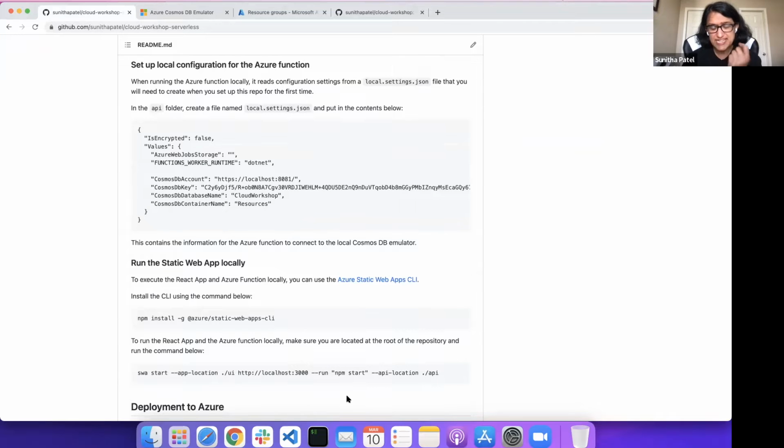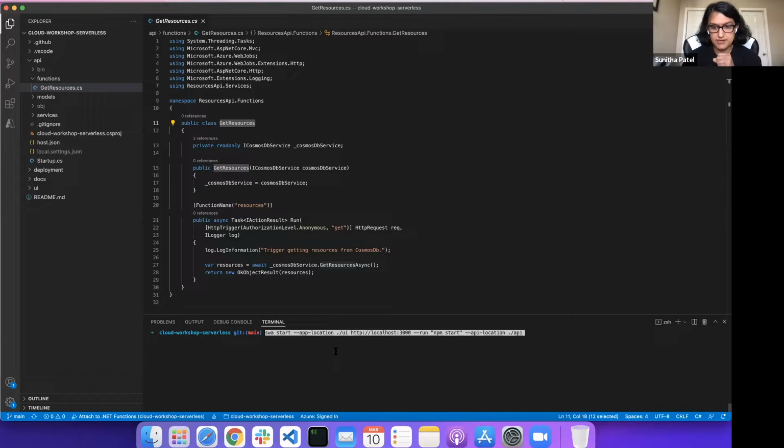So with Azure Static Web Apps, because it's two pieces where you have a React app and APIs running as Azure Functions, they provide a CLI, Azure Static Web App CLI, that when you run this command, it will actually run both the web, as in the React app in my case, and the Azure function together and have them connected to each other automatically. It sort of takes care of that for you behind the scenes to run both and have them being able to talk to each other. So I'm gonna do that here.